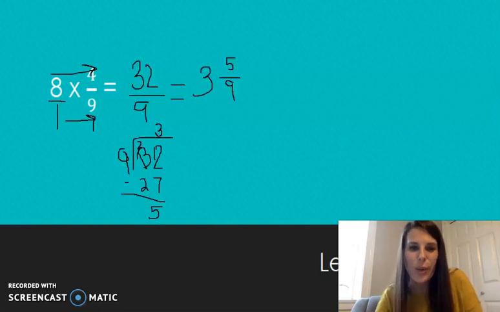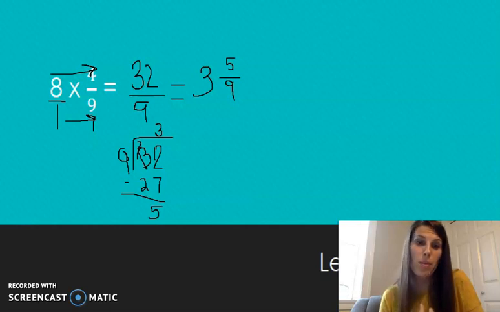All right, let's check your work. So hopefully you put the 8 over the denominator 1 so that it's a fraction. Multiplied across, 8 times 4 gave you your 32. Multiplied across your denominators, 1 times 9 gave you 9. And then either you should have decomposed it, or you could do division to make that improper fraction become a mixed number. And when you do that, you will get 3 and 5 ninths.